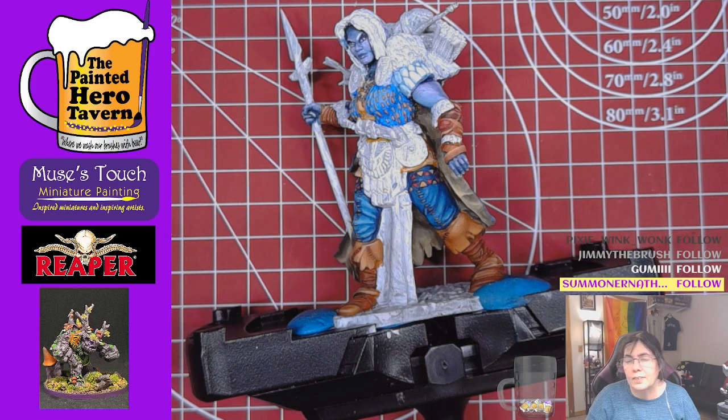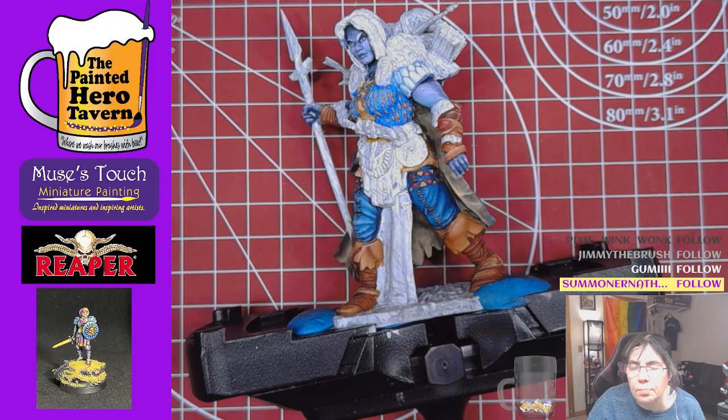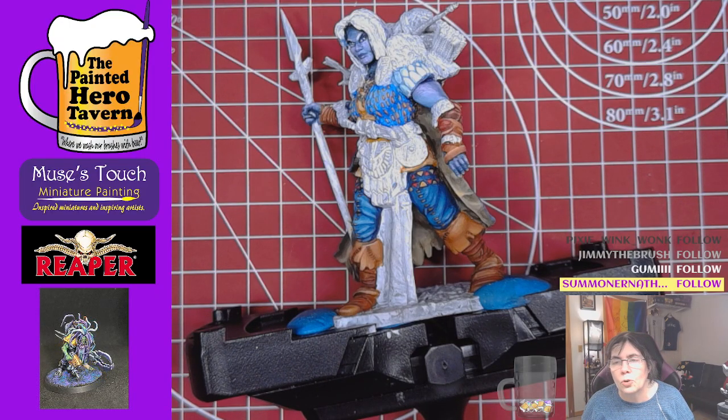Scale 75's got some Dark Sword minis. They've got dioramas and singles. Critter Kingdoms, anthropomorphic animals: open single minis or dioramas, and Young Painter.